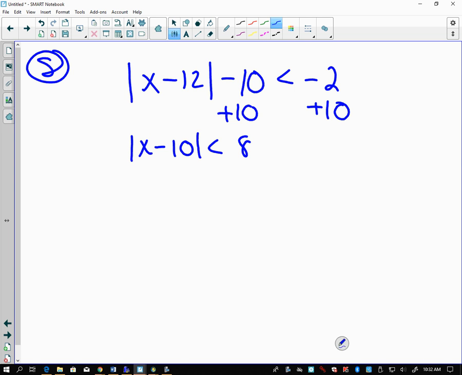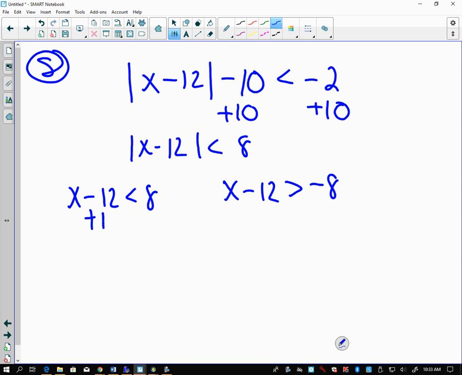Is that possible? Oh, I'm sorry. X minus 12. Sorry. Is that possible? Yes. Okay. Now I'm not going to go through the whole thing for sake of time, but I do need to set this up twice. X minus 12 is less than 8. Then what's the other equation that everybody forgets? X minus 12 greater than negative 8. And I need to solve both of those. And once I've done that, I need to put that on a number line. Okay, well, we'll go ahead and finish.